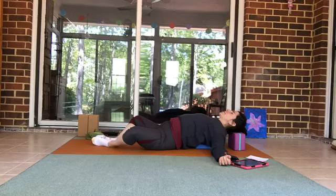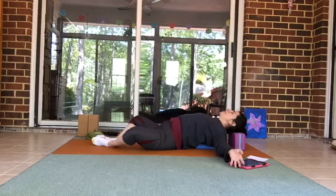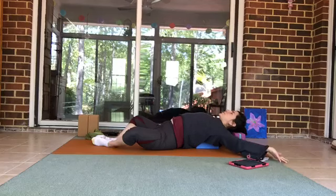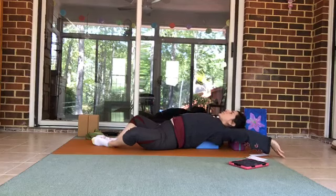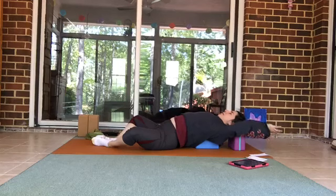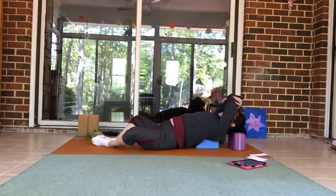About 30 more seconds. Slowly begin to maybe reach those arms up, walking the hands like spiders on reverse, reaching up. Again, listen to the shoulders. If it's too much, keep the arms down by the side or in a T and reaching back. Maybe grabbing onto the opposite elbows. And to begin with, place the forearms onto the forehead.